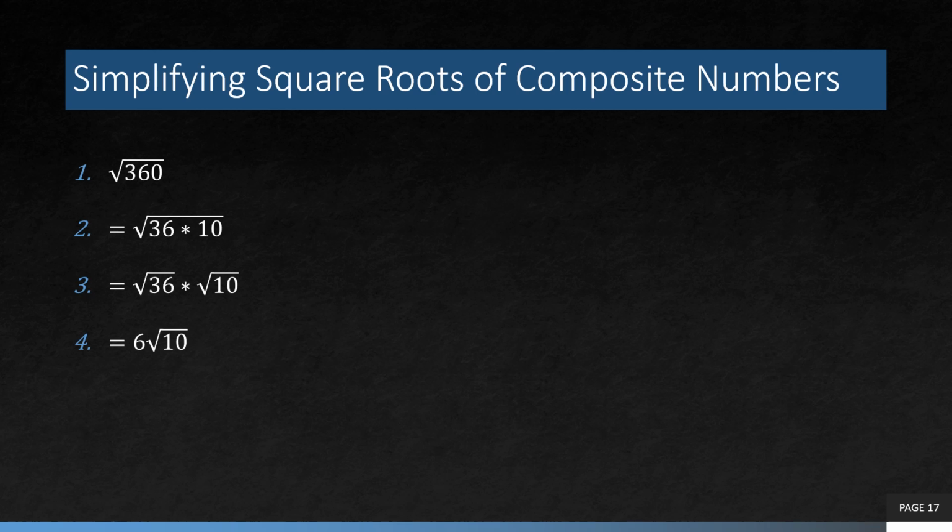For this first example, we're going to take the square root of 360. So the first thing we want to do is to find a perfect square, and 36 is a perfect square number. And that one factors quite nicely in this example. So we now have the square root of the product of 36 and 10. We can break that apart for step 3. That is optional. If you want to go straight from step 2 all the way to 4, you can. And what we're doing is basically taking the square root of any of those perfect squares. So the square root of 36 is 6.